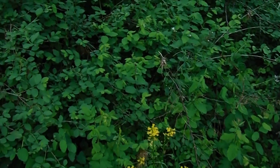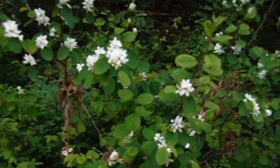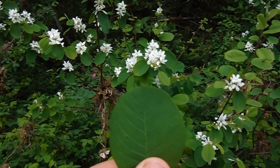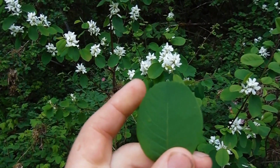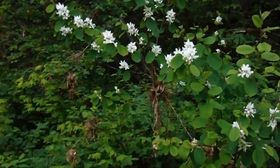These often show up along trails, roads, and creeks because they're a lot of your invasive weeds and such. They get transported on foot. Ooh, what do we have here? This is serviceberry with these beautiful flowers, and this plant gets its name because the end of the leaf, if you can see that, is serrated, but only the top edge, like a serviceman's haircut. So they call it serviceberry. This will have edible berries on it. They're not very flavorful, but they can be added to other foods and eaten.